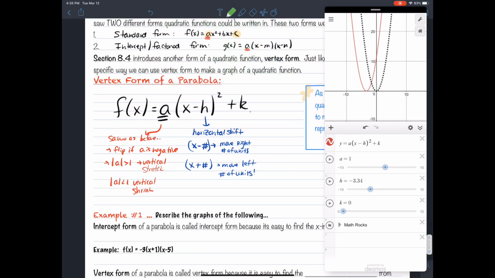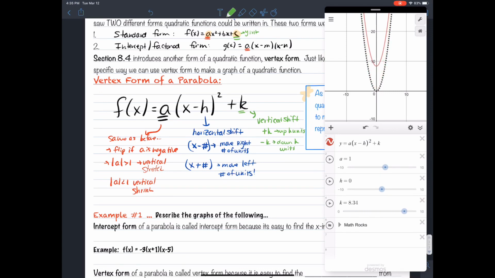The k value is our last thing. And again, we can see what the k value does. I'm going to set h back to 0. I'm going to hit play on k. We can see it's just moving that graph up or down. So we already know this as a vertical shift. And it does work out like we want it to. If it's adding k, then that'll go up k units. If it's a minus k, it goes down k units. This one is called k. We did talk about c as moving the graph up or down, but that's the y-intercept. And over here, k is not the y-intercept, which is why we call it something different.